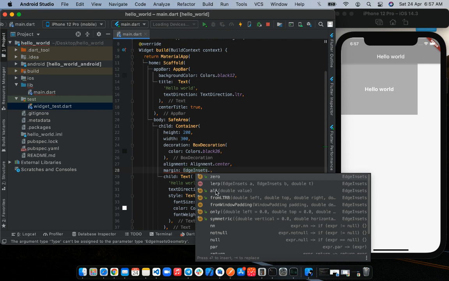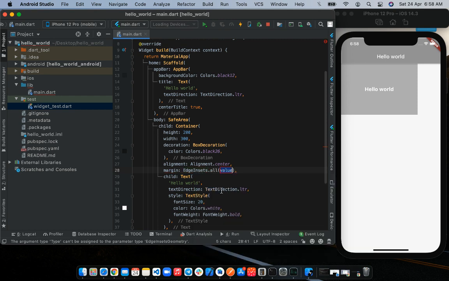We can either add the margin to all parts of the container or to certain parts of the container. This one is from left, top, right, bottom. We can also add a margin to just one side of the container. So we either choose the left, the top, and others. We can also add margins symmetrically, that is either to the horizontal axis of the container or the vertical axis. I would like to just add margin to all parts of the container, so I'll select all, then give it a value, say 20. I'll save that, and that looks much better.